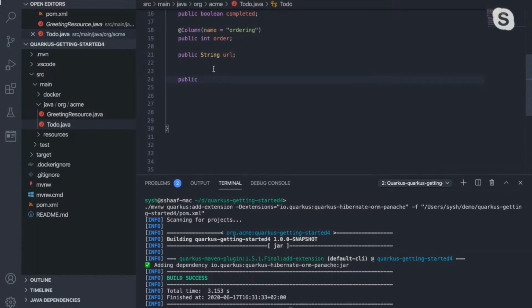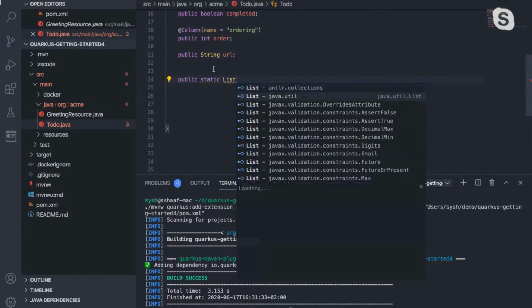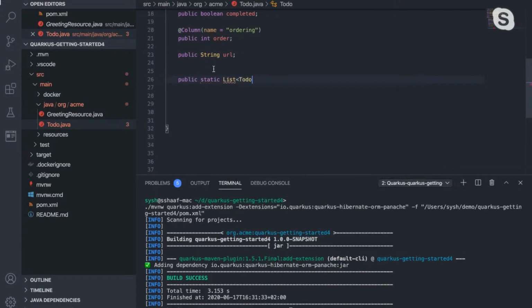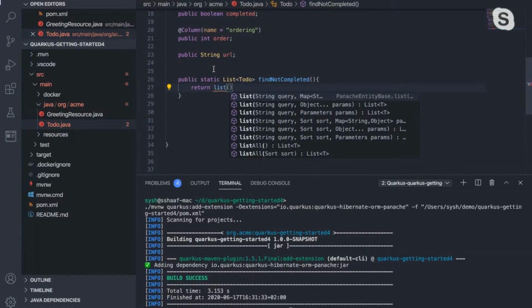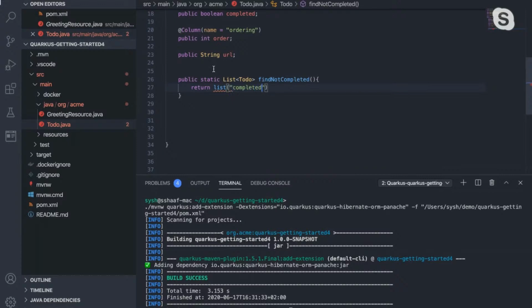I want to have a static method here. List to-do, find not completed. I'm going as fast as I can here. Return list. So that's a function from Panache for us to be able to get the list.